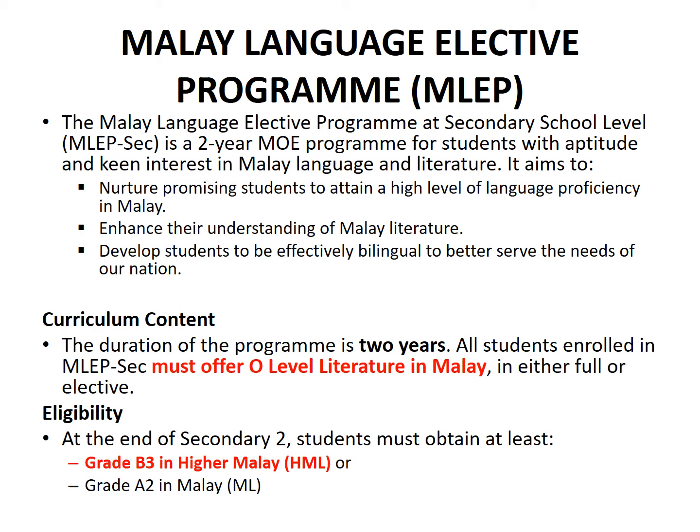The duration of this program is 2 years. All students enrolled in this program must offer O-level literature in Malay, in either full or elective. In BPJHS, we offer Malay literature as an elective. To be eligible for this program, students must obtain at least a grade B3 in higher Malay.